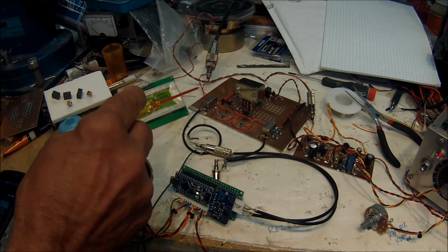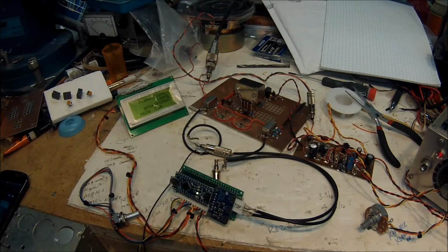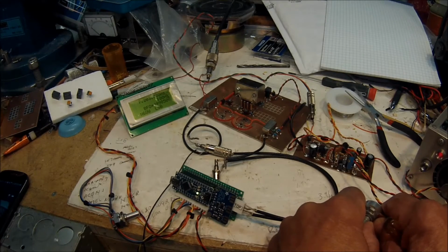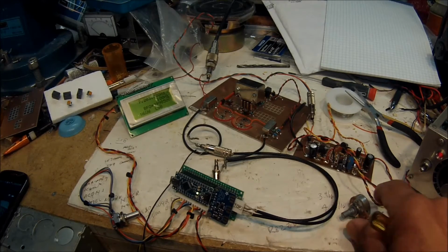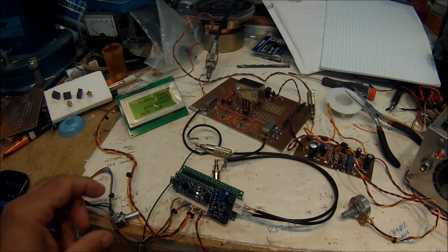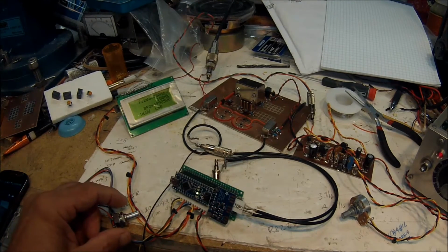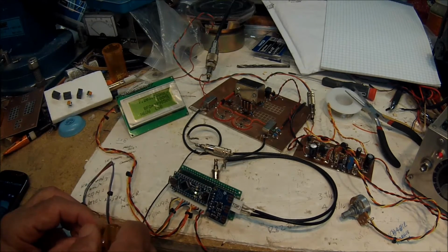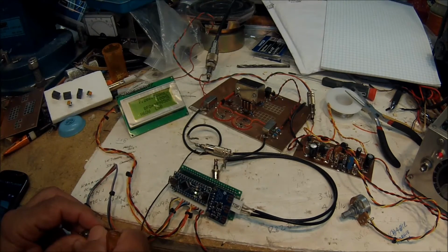There's nothing on the front end other than an antenna tuner, so this thing is receiving all signals all over the world. Okay, and there's 40 meters, and it's on 7203. I did calibrate the crystal in here, so the frequencies are pretty accurate. So we'll just tune it here. It's tuning in 100 hertz increments.